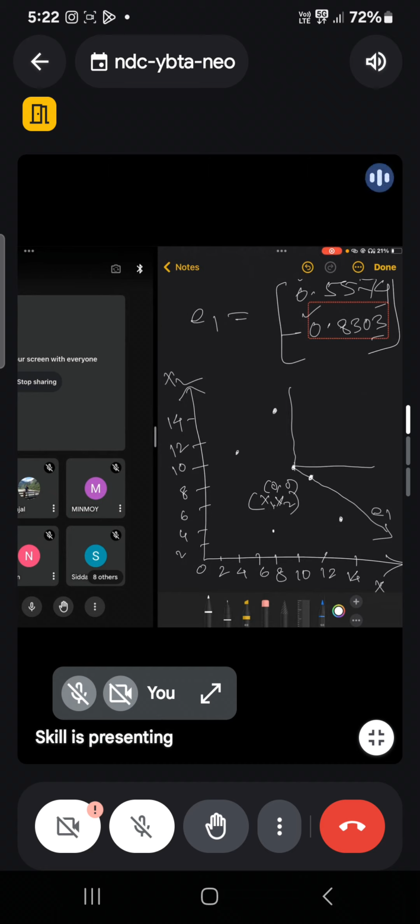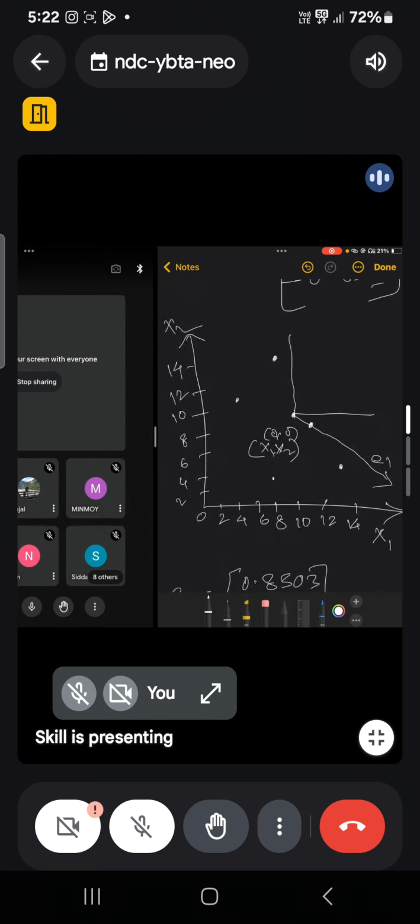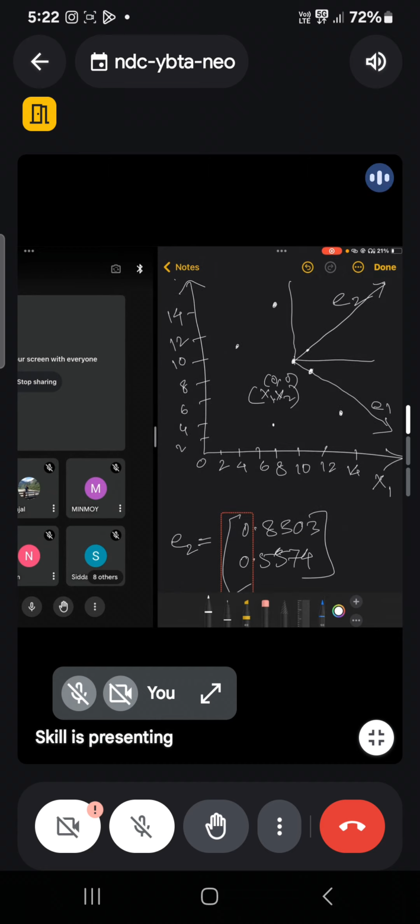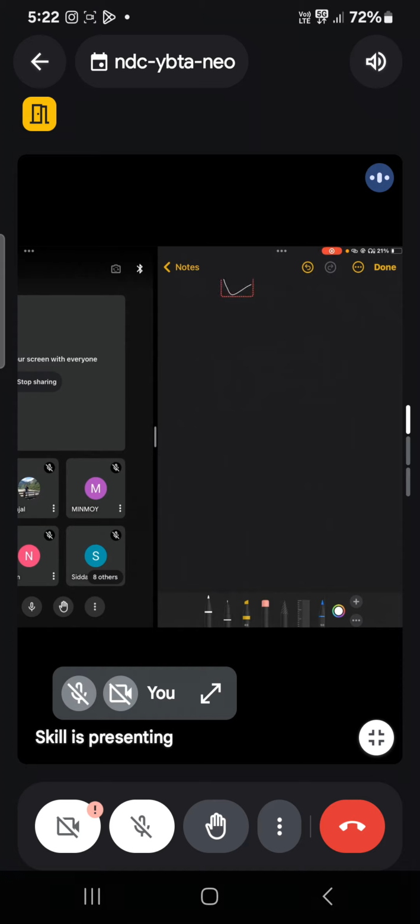And for E2 both the values are positive, so it will be somewhere around here from 0. We will put one straight line here for E2. So finally we will be getting the geometrical meaning of the first component analysis like this for both the values.